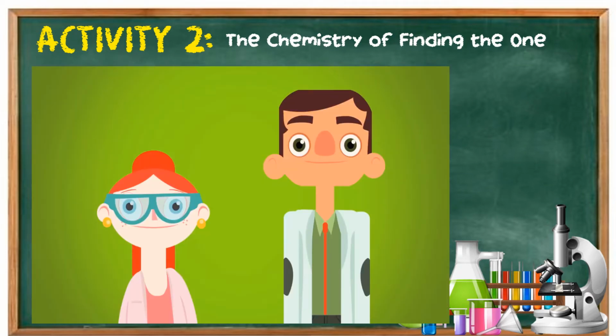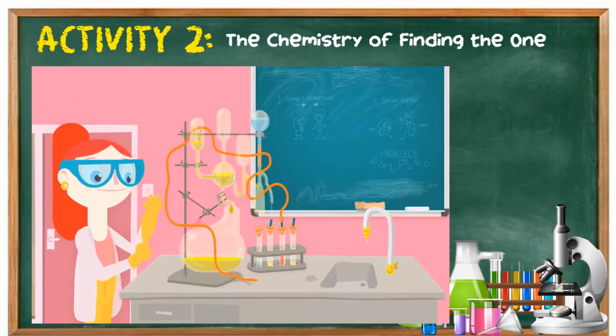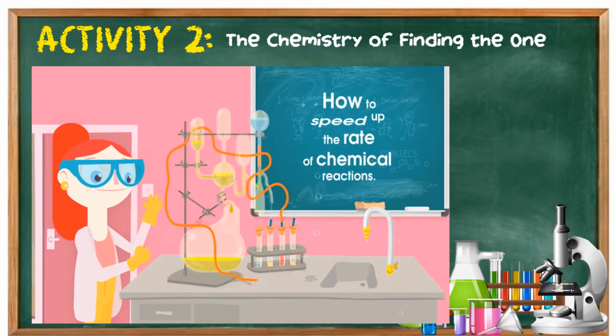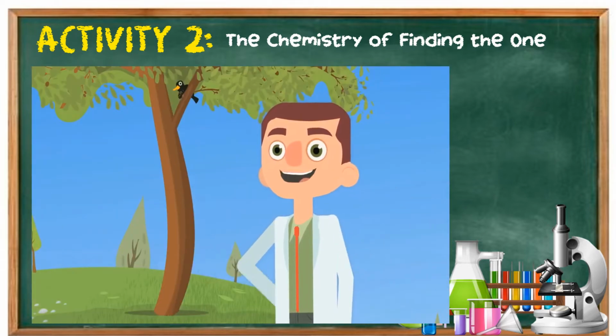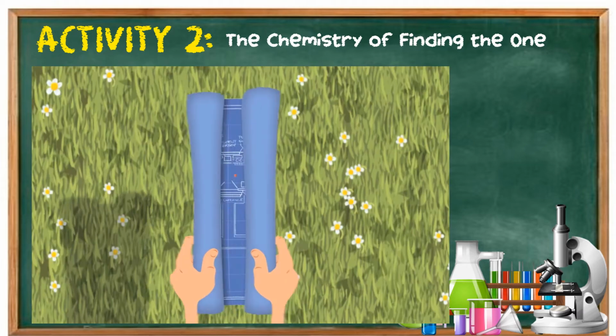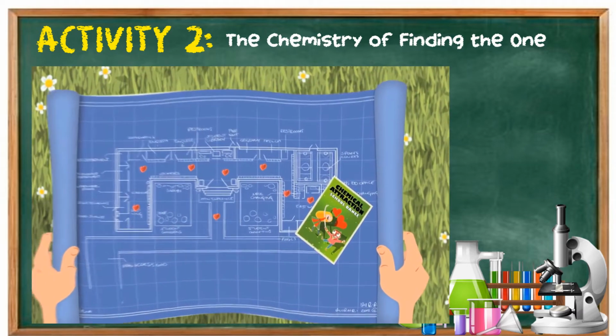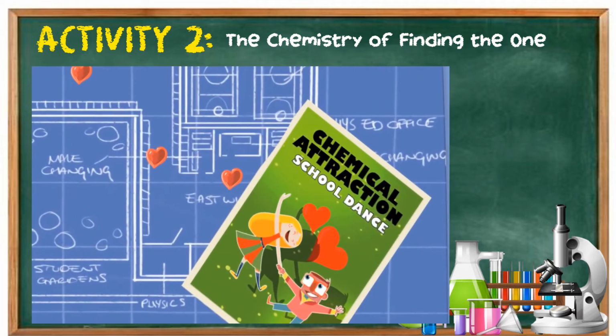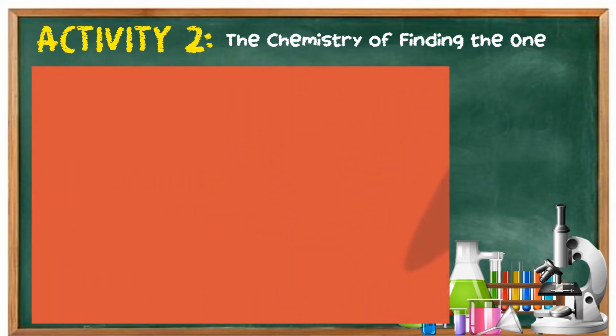Together, we decided to set out on 2 missions. Harriet wanted to help all chemistry students and chemists remember how to speed up the rate of chemical reactions, and I, being the nice guy that I am, decided to make it my mission to help create educational environments in which more book-dropping collisions can take place to increase future chemists' chances of getting a date for the dance.